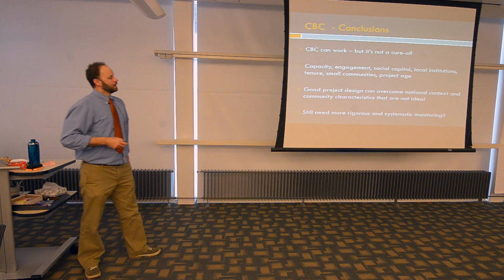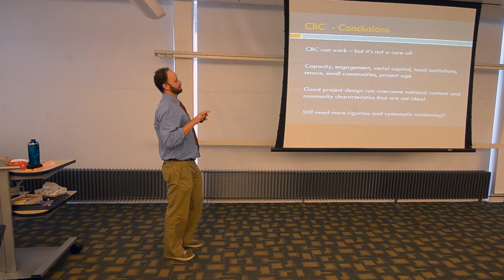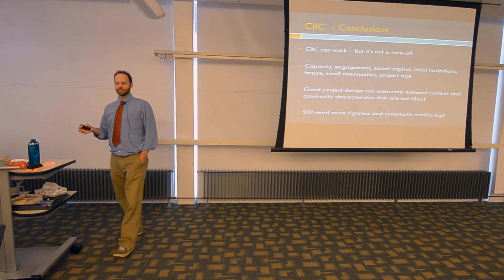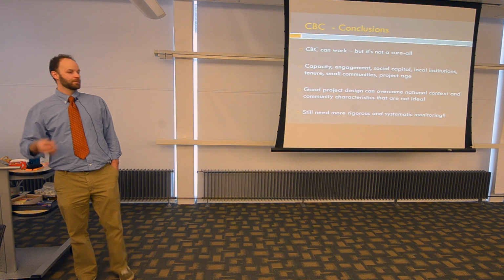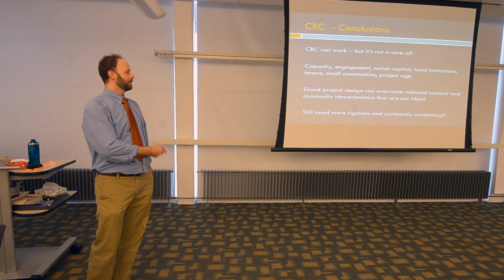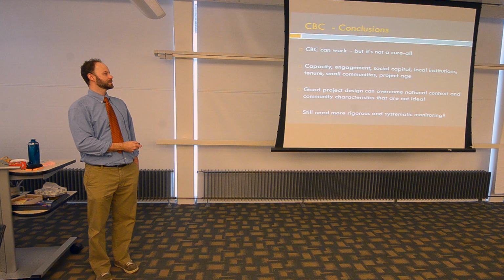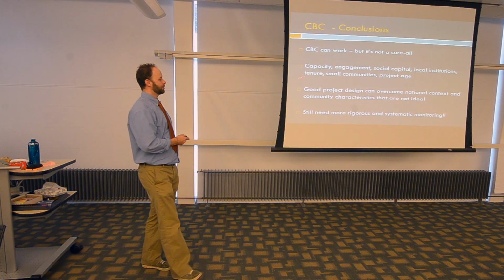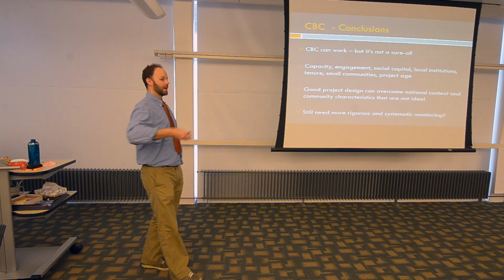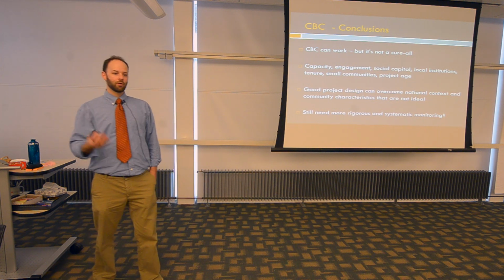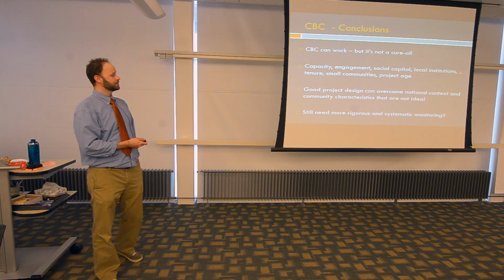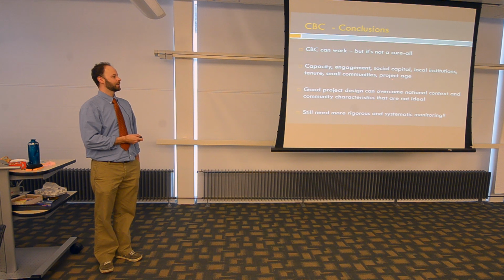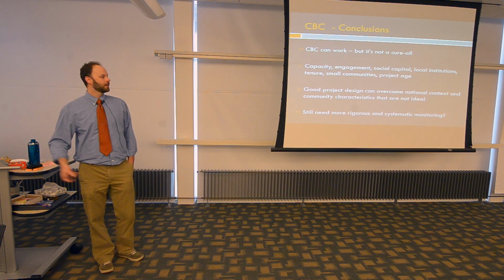So, wrapping things up for this meta-analysis, the argument we're making is that, yes, CBC can work, that there actually were more successes than we anticipated coming into this, but obviously it's not a cure-all. And we see a fairly small number of variables that came out of our models as important indicators of success: capacity, engagement, the provision of social capital, working with communities to enhance pride, empowerment and connectivity, strong local institutions, strong tenure rights in terms of economic outcomes, smaller communities, and projects that have existed for a longer period of time.